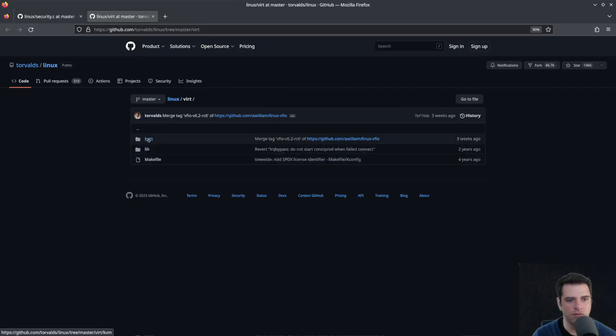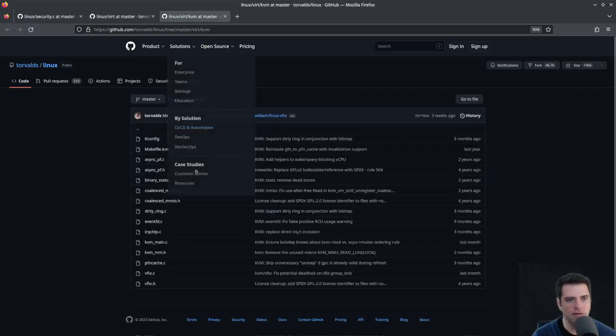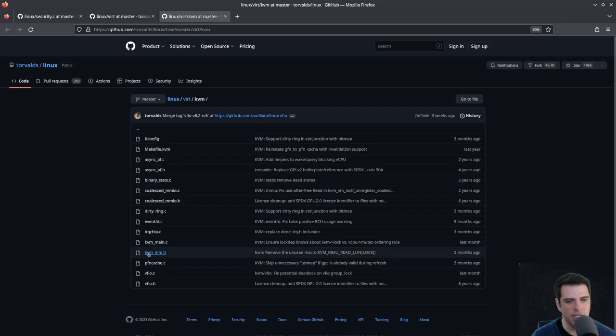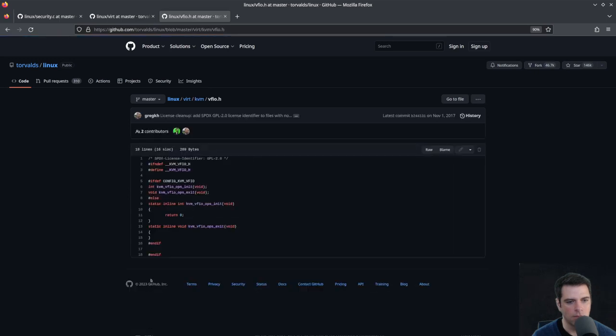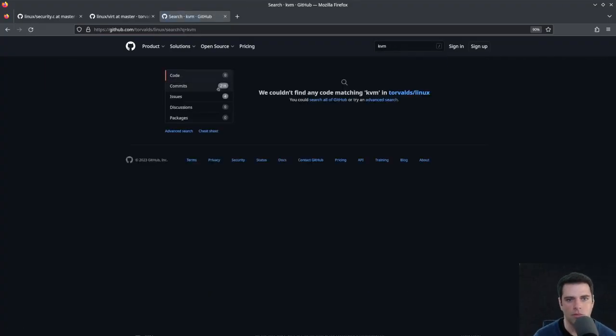So virt. We have KVM and lib. So how much stuff is in KVM? I guess not a lot. Is there more to KVM? No, come on. Nothing found in the code.